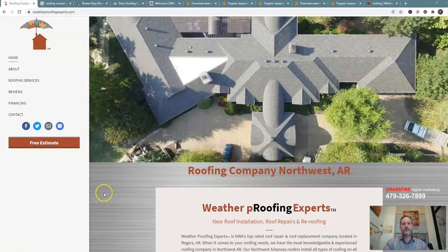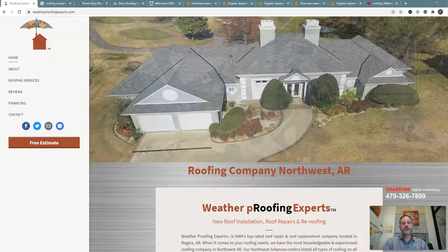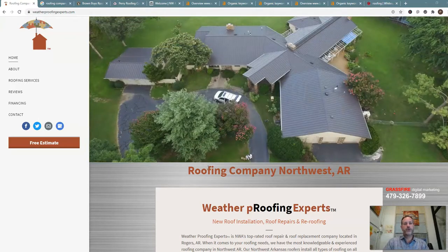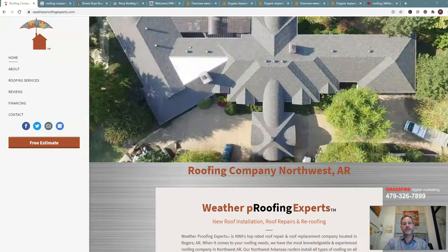I'm just looking at your website. I know we talked to you a little bit earlier about us sending you a free audit for your website, just to show you how you're doing in the area against your competition, what the competition is doing a little bit, and then the strength of your website, as well as looking at what Google uses to rank you higher in search, and what opportunities there are for you to optimize your site to get better ranked, which actually in turn gets more business coming in your door.